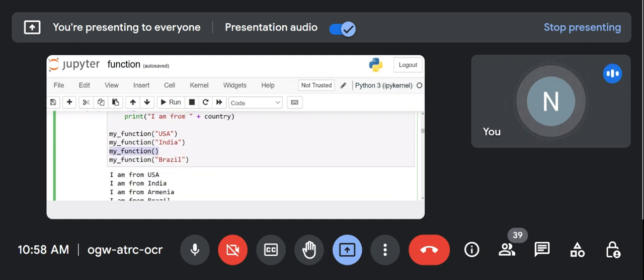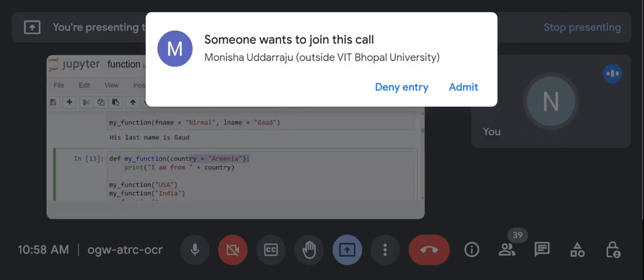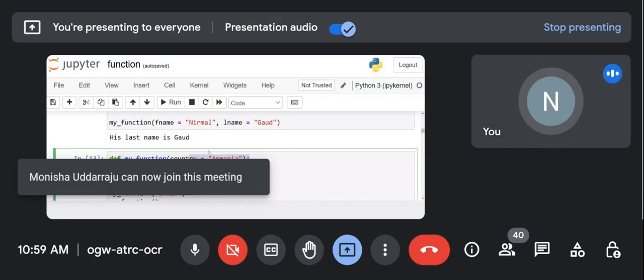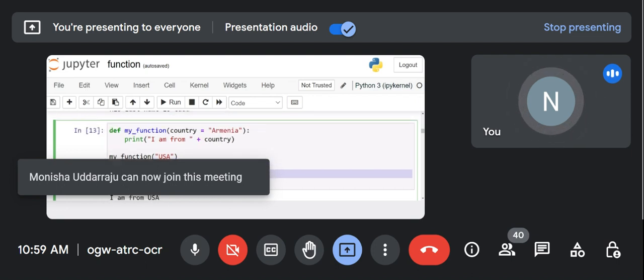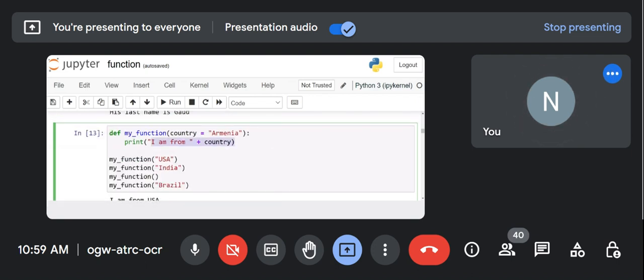If I don't give anything, then it will pick the default parameter and print Armenia. And if I give country Brazil, then it will print I am from Brazil. So this logic we have already seen above, that default parameters come into the picture if you don't give any value during the function call.